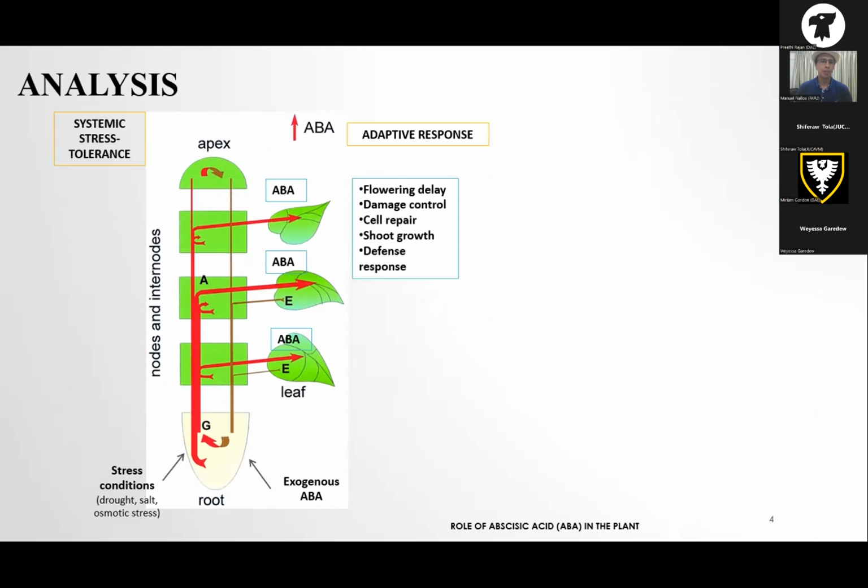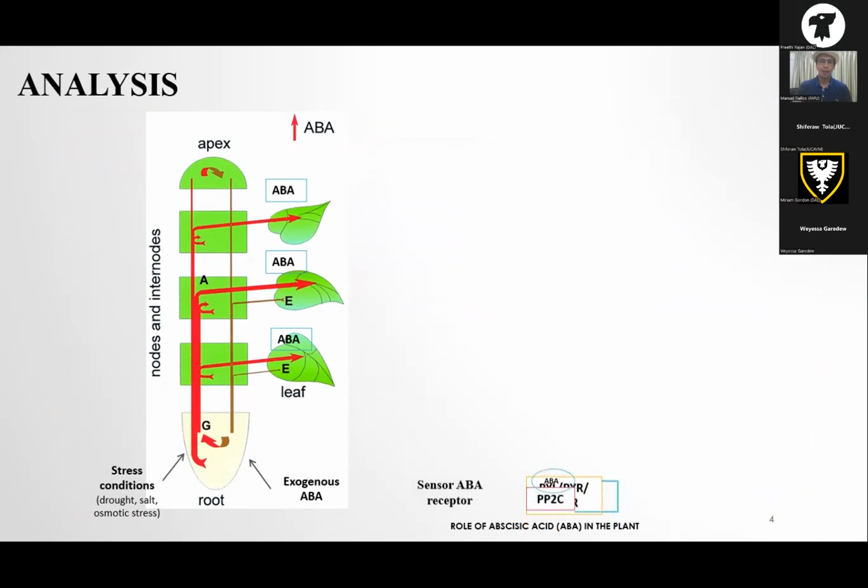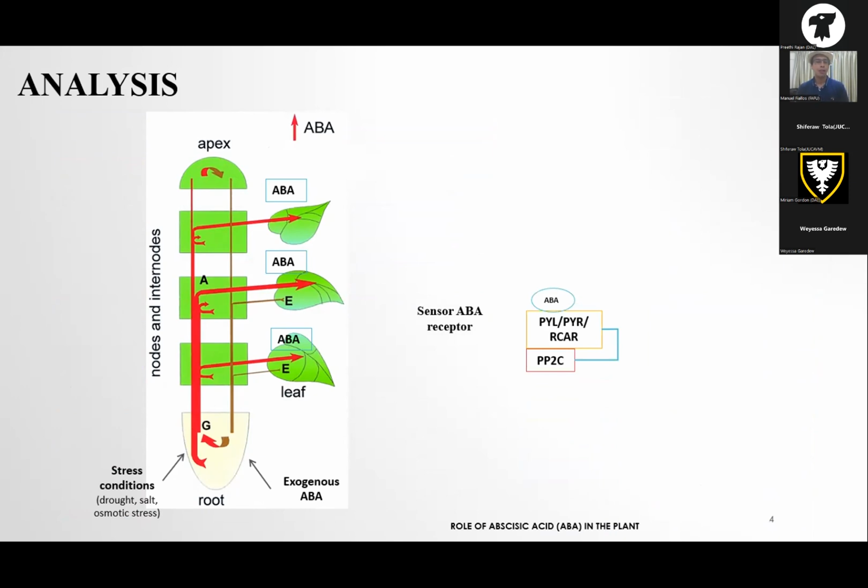After that, it's really important to know the different functions that ABA has during the application, during the stress conditions. Another important thing to know is the sensor of the ABA receptor, because, given that we are working on the molecular analysis, it is also important to know the relationship with the other gene families until we reach our gene family, the AREB. And all of this distribution, this order, we have from our identifications.